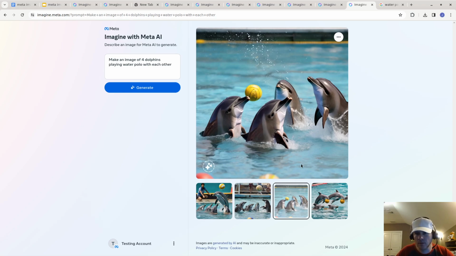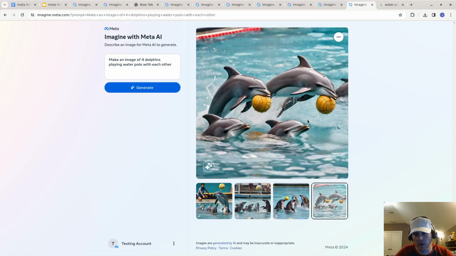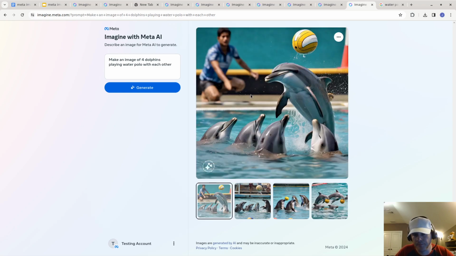These dolphins kind of look robotic here. But there's 4 of them. Here there's 4, and actually there's more than 4 here. There's one, 2, 3, 4, and I can't tell if that's one. Maybe there's 5 or 6 dolphins there. I didn't tell it to have a person, and I specifically said 4 dolphins. This is 5, but it's at least 4, so that is still pretty good.